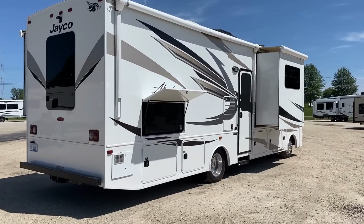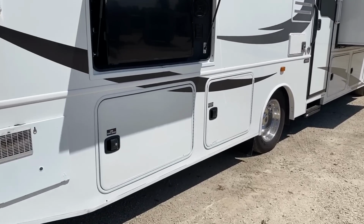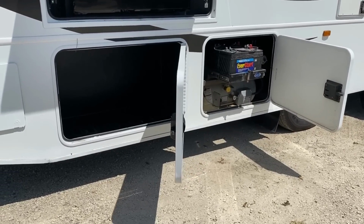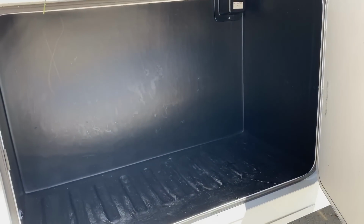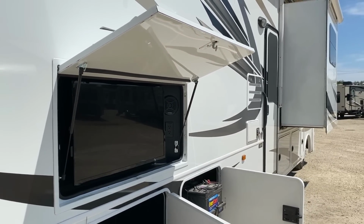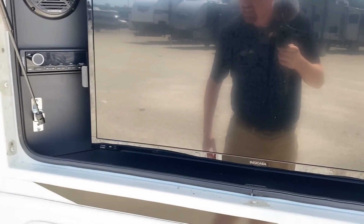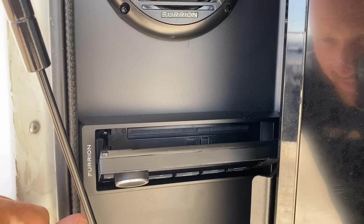Now over here, a couple more baggage doors to look at, and then we're pretty much done with those. Starting down here, again, just a couple little generic points for you, one of which being the onboard battery tray storage, and then we bring ourselves out here to the outdoor entertainment center. What's kind of cool, this is completely separate from everything else inside. You've got extra household outlets out here in case you want to keep some phone chargers or something rolling. And this is not just an outdoor stereo. It actually has a little hidden DVD slot back there.